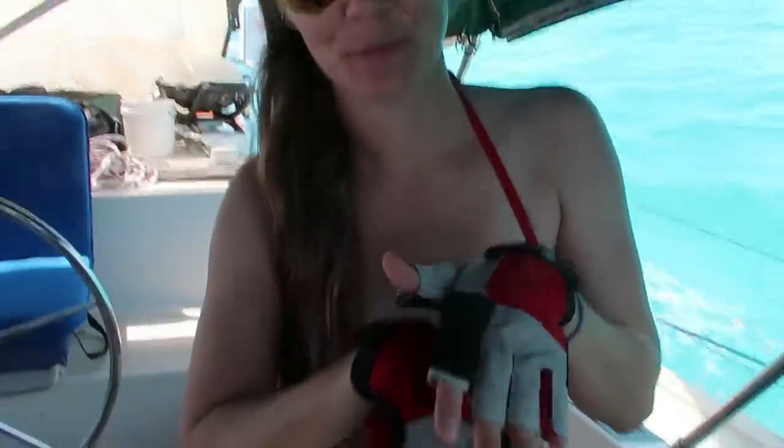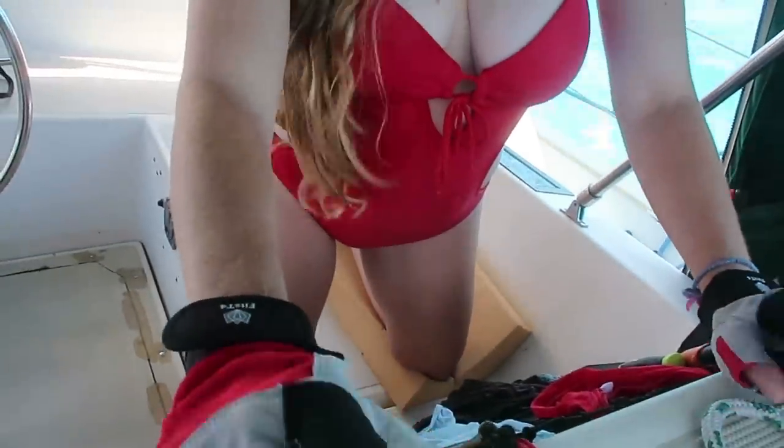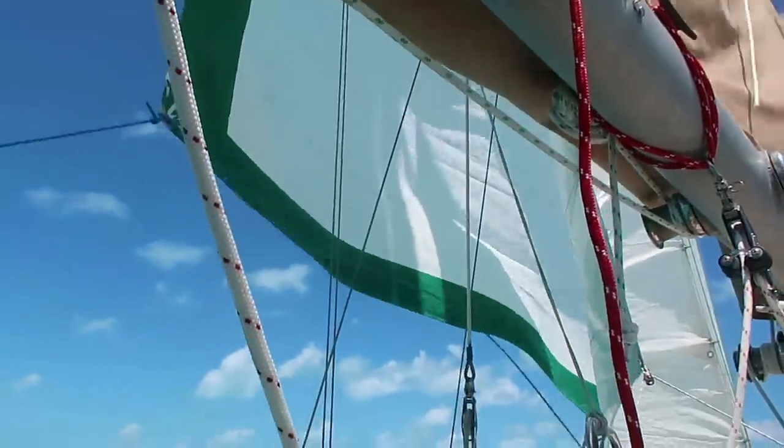Using my gloves that Molly got me for Christmas. Oh yeah? Mm-hmm. Your color. They match my bathing suit. I was going to say, was that intentional? No, I don't think so. Yeah, they look nice. Thank you. Yeah, what do you think? Do they fit you good? Yeah, I like them. Yeah. Oh, might need to bring that one in some too, baby.